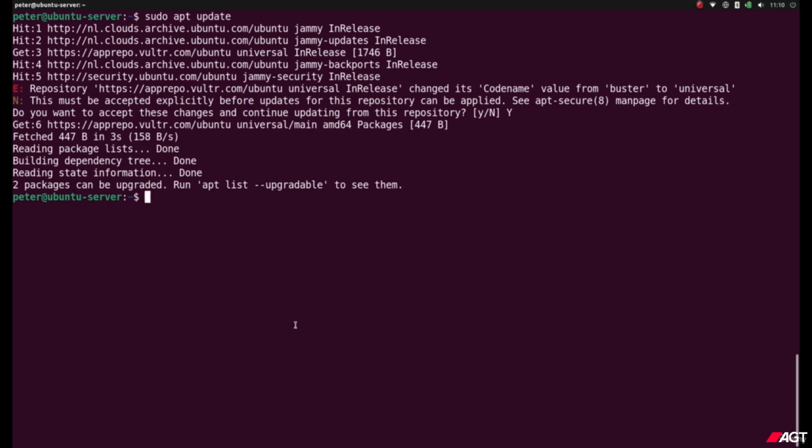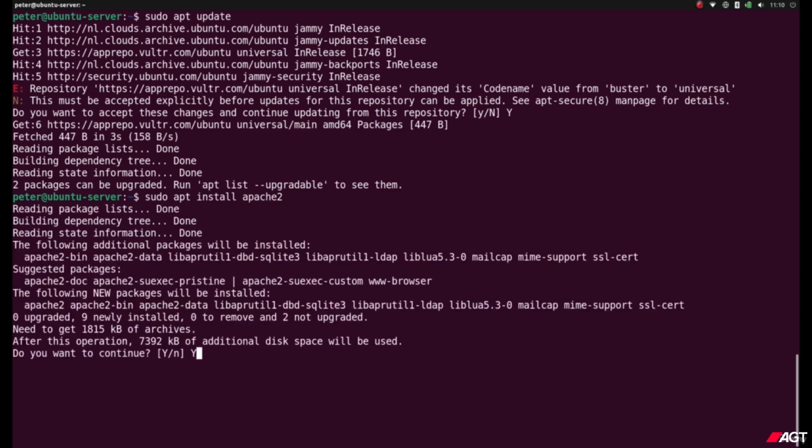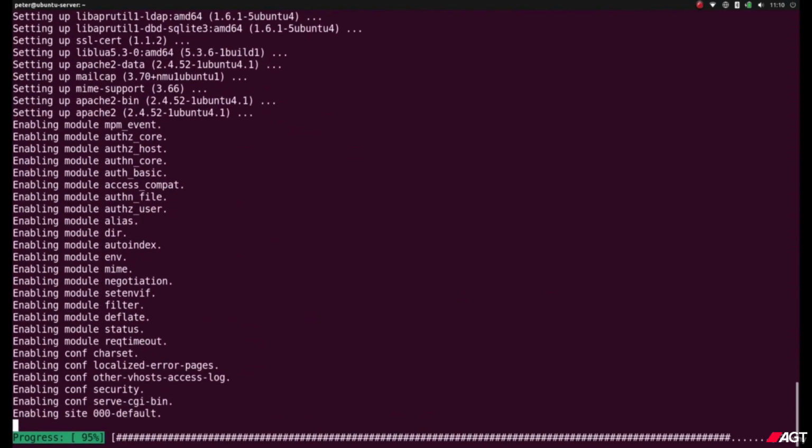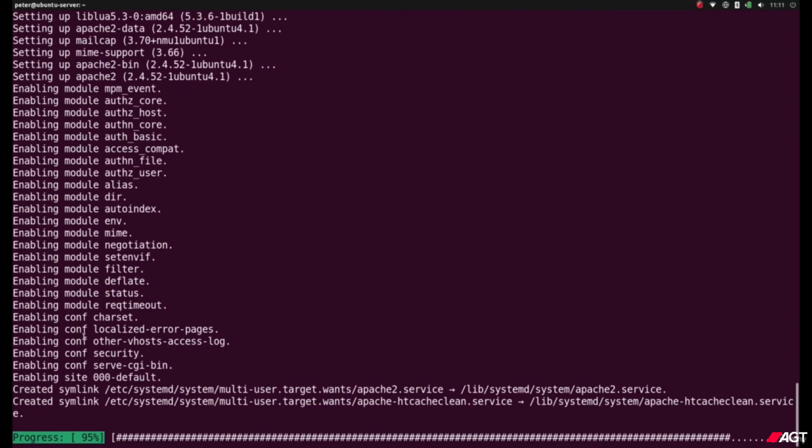And now that the package index is updated, what you can do is install the Apache web server. It's an application or software running on top of your server, on your system. So with the apt command you can do that. So sudo apt install apache2. That will install the Apache web server, which allows you to run websites on the internet. So we type yes. And you'll see that installs the Apache web server.